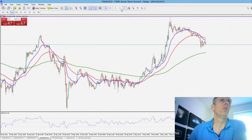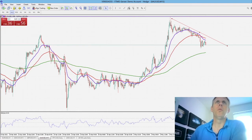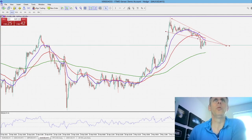So key levels for me today I'll be really looking at is really trying to break this downward pattern. If we draw a quick sloping trend line here, we can now see we're starting to form some form of flag or pennant shape. Now price has broken down to that one, looking more short, but as we've always seen previously, end of Asia session, start of the UK session, things can be a little bit more volatile, especially if the US starts to come in this afternoon.